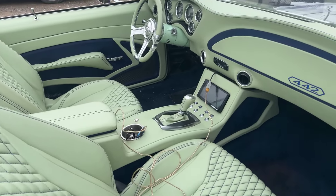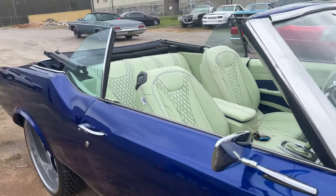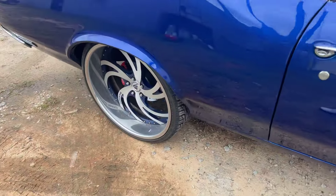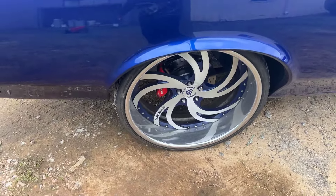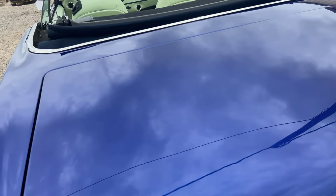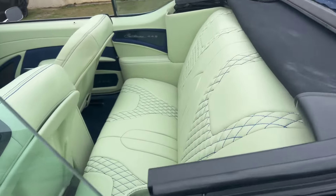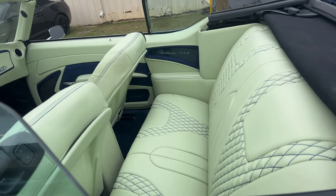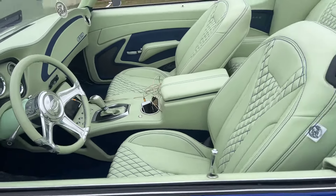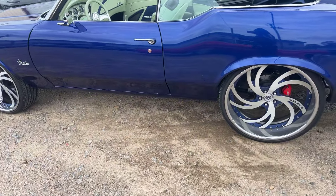Wanted to give y'all an update on Ted D-VIC. We be in traffic, baby — we stay riding. He sitting on coolers. We going to upgrade those though; I'll let them ride the summer, but we going to upgrade those, get him some more. I can talk him into it, because you know your girl got them deals. You need them wheels — I stay working. Simple as that. We going to get them pulled in, get a few things checked out.